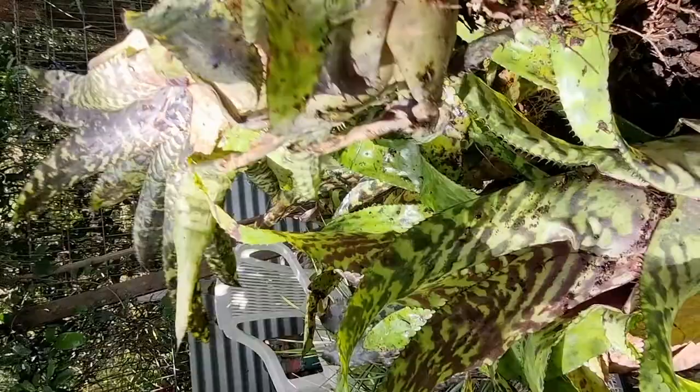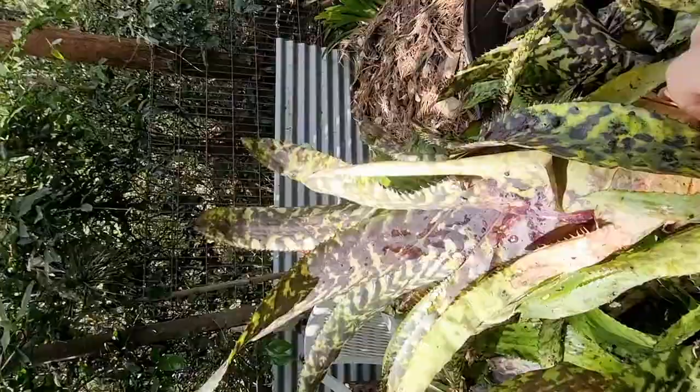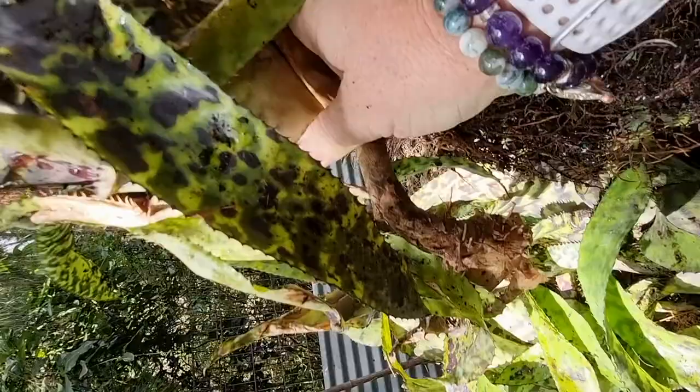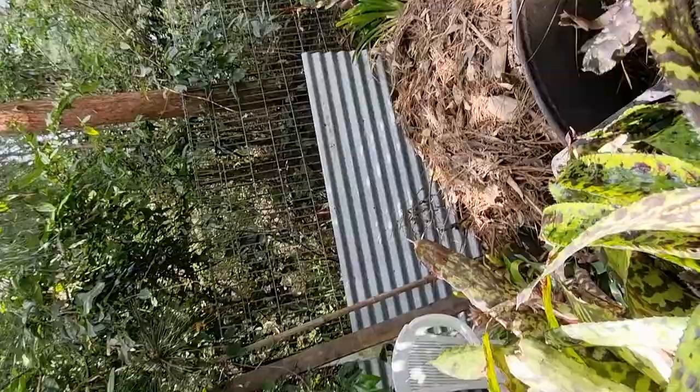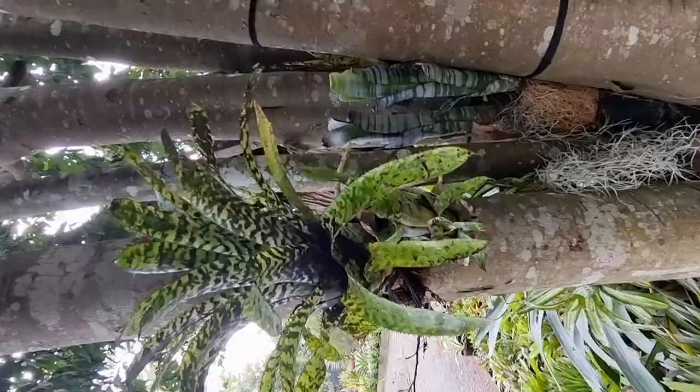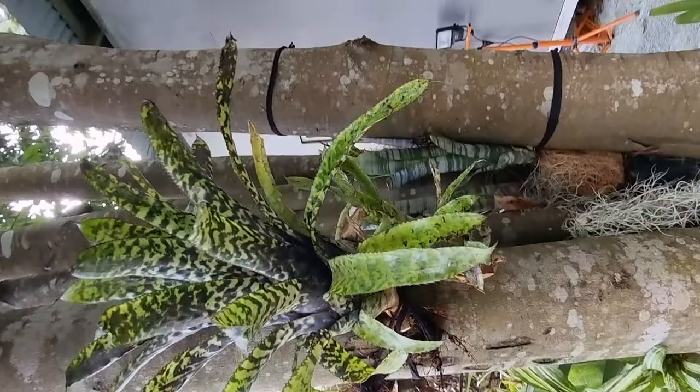We're going to add additional numbers and make quite a big display. The eucenoides has been moved away and we're going to select out some of the really big Orlandianas — they're going to be the feature plants up higher. This particular one is already in flower and has a pup attached. There's a particular direction that pup is growing that I'll need to wrap around the tree to make sure its root system attaches.